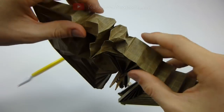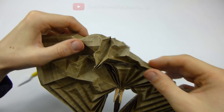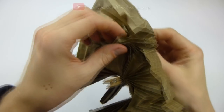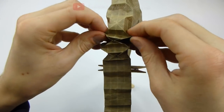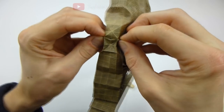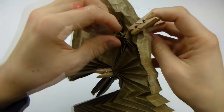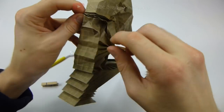So something like that. Hopefully you can get it like that. It doesn't need to be perfect, this part, so don't worry about it. So I need to bring this as close together as possible. And that's the third one here. So I'll actually peg it here now. In fact, I want that. So I need to put this back in place, this one.